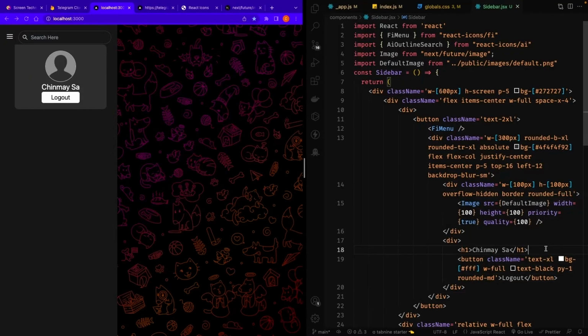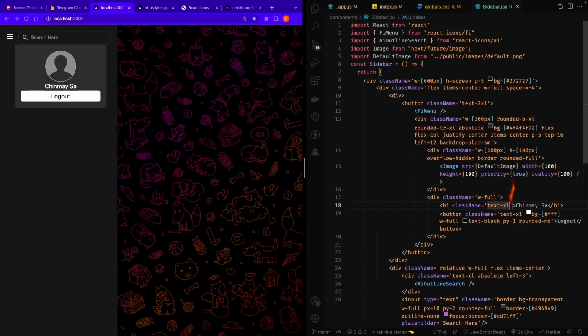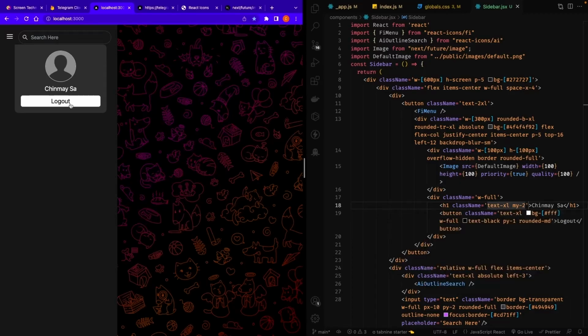And let's say I can just give it class w-full, and it's going to look like this. And I can just give it some margin. Now let's say I can just give some class to this thing, class of text-xl and my-2. So it's going to look like this, and this looks great, right? You can see this thing.